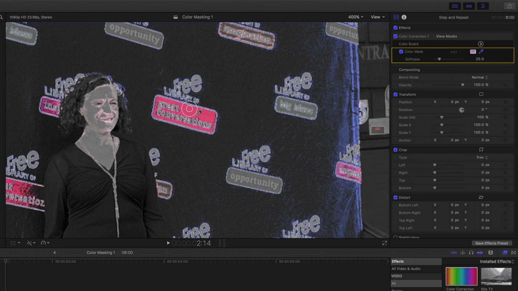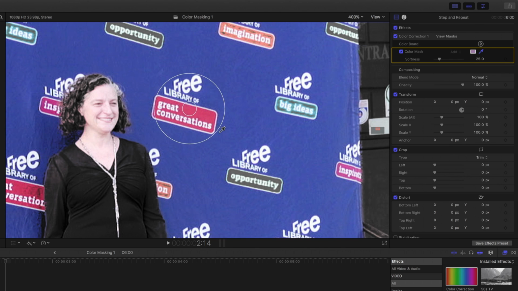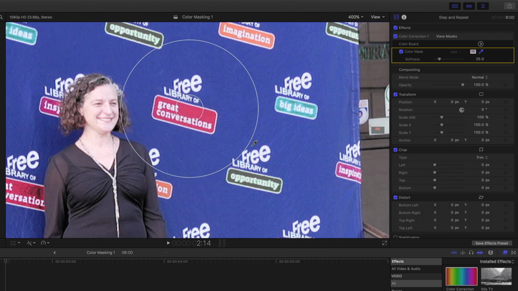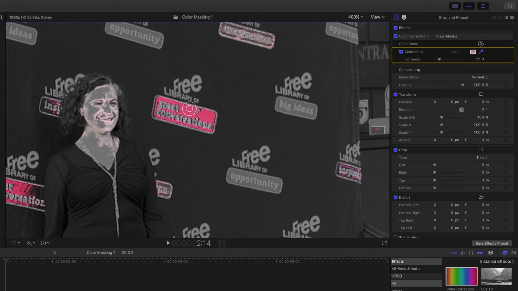There we've gotten white, and now we've started to select some of the blue of the backdrop. And as we keep going, we've selected more of the backdrop and more and more. And we can just continue to go, and there's our picture. We've selected every color basically in this image. So essentially we want to bring this right back down till we get everything except that white right there. And then just simply release your mouse.